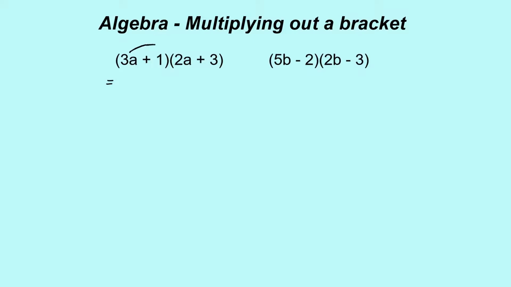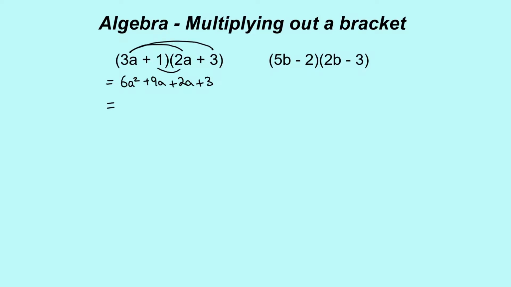So we've got 3a times 2a. So we're going to take the first term, multiply that with the first term here. So 3a times 2a, 6a squared. 3a times 3 is positive 9a, and you've got to remember the signs in between as well. They're either going to be pluses or minuses. 3a times 3 is a positive 9a. Then we go underneath to do the second term, so plus 1 times 2a would be plus 2a, and 1 times 3 would be a plus 3.